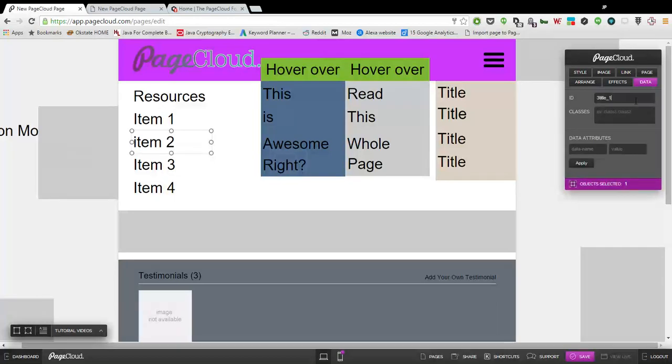The second one is going to be named third_title_2, third_title_3, and third_title_4. And all of these have underscores.